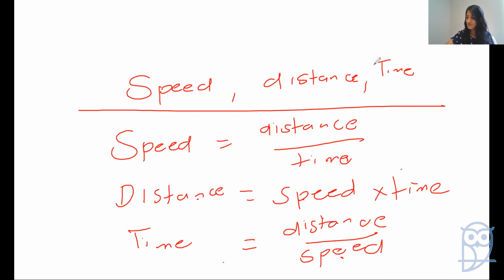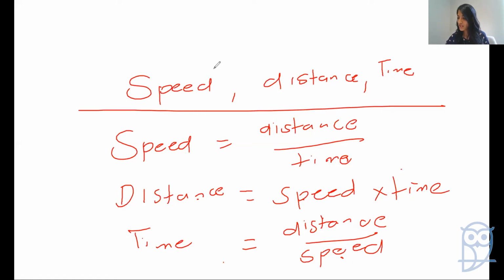Okay, I'm going to work out a quick example for you, and then I think our time will more or less be up. So let's have a look at a quick one. Calculate the average speed of a car which makes a journey of 150 kilometers in 2 hours. So we're working out the speed.